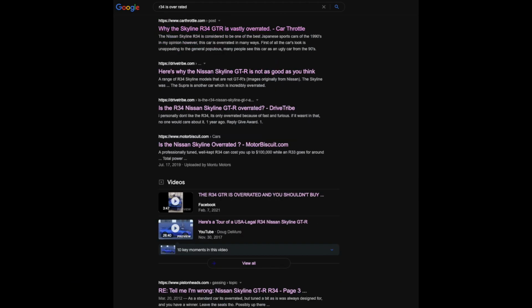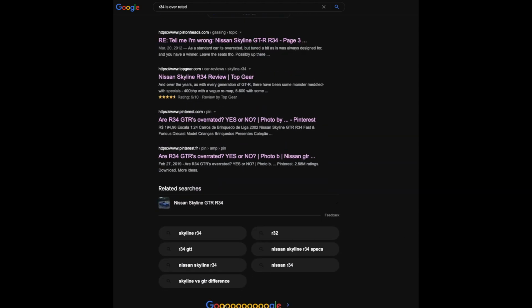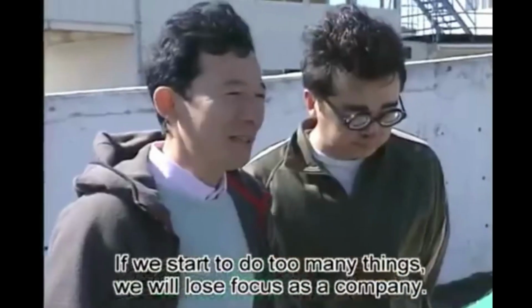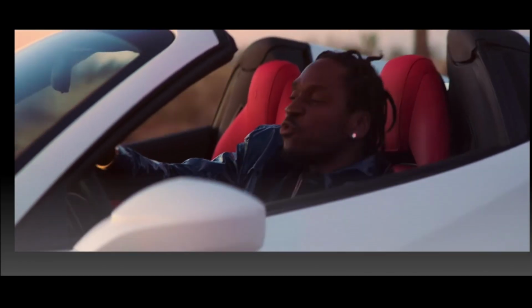And a lot of people in the car scene will give older cars like the R34 flak for being old and having old tech and being overrated. But what I've just shown is that it's just as effective as the newest and greatest. And tuning shops like mine, who've dedicated a lot of time and development to the platform, do it for no recognition at all. The Mines R34 is like a secret among enthusiasts. If you know, you know.